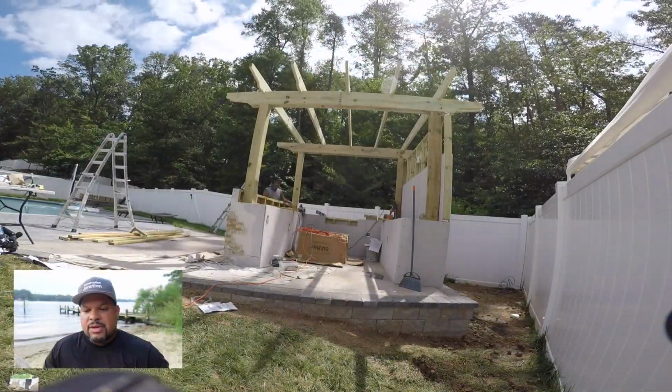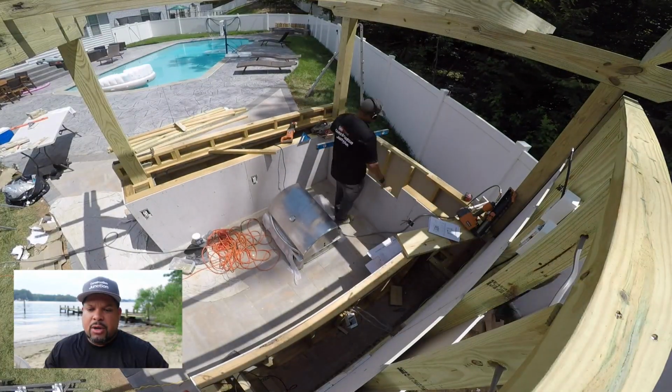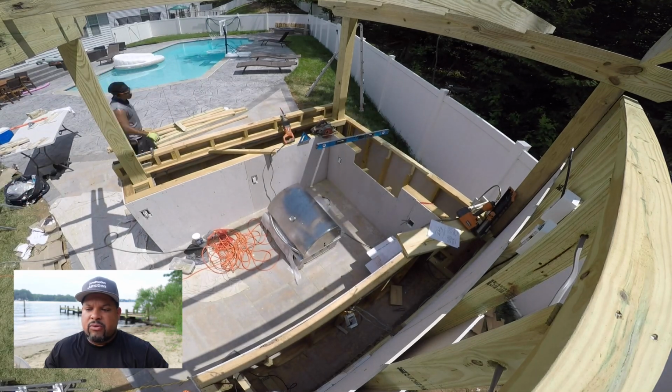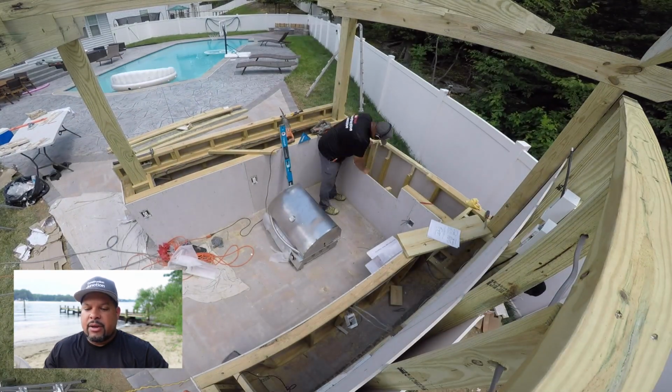Right, so as you can see, we're just getting set up. We did complete the top portion, the pergola portion of this. You can see it's still raw. The wood is still raw, so it still has to be stained. So we're a little early on in the project right now.